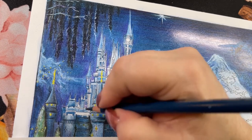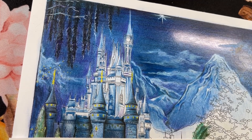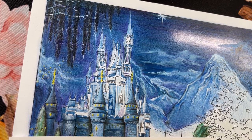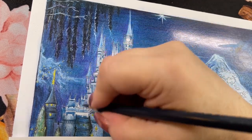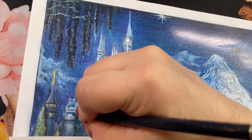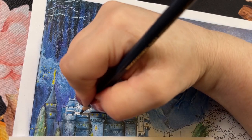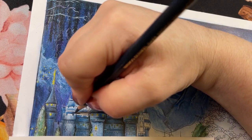This is a top. This one gets dark. I'm going to try to find dark indigo here and give it a nice sharp point. And then try to figure out where I was. Okay, this gets darker. This is dark.